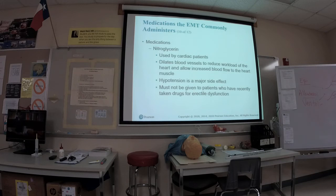So this is one form of it here. The second form of it was a pump spray. For some reason, they got away from aerosols and went to a pump spray, and it's the same. You pumped it once, but the first pump, there was nothing in there, so nothing was delivered. So you're wondering, did they really get a dose of that? If you notice, in all forms, well, that's a can, but in this, it's in a dark bottle. And in here, it's in this weird color because it's sensitive to light. That's why most patients' nitroglycerin is not as effective as ours, because they put it up on their dashboard or leave it in the light. It's also sensitive to motion.